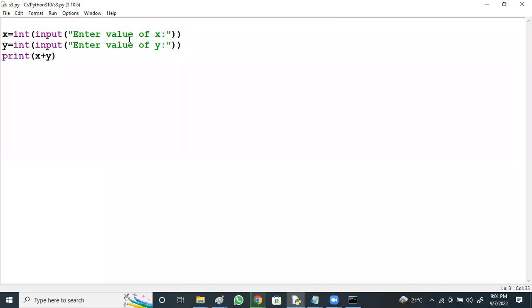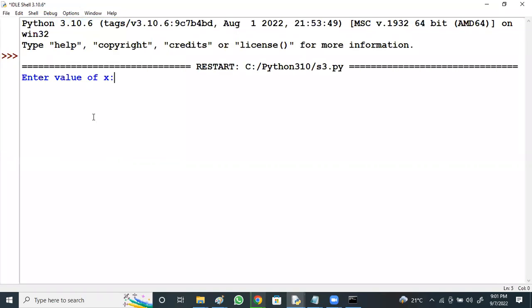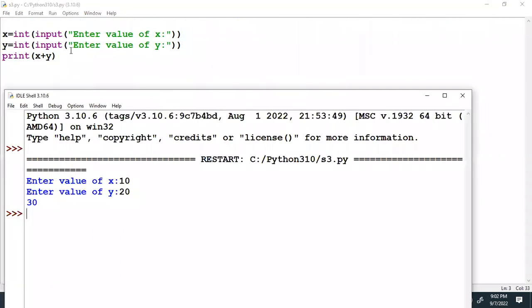Now run the module. Enter value of x 10, enter value of y 20. Sum is 30. This is the coding in Python. How simple the statements are: the first statement, enter value of x; second, enter value of y; third, print x plus y. Not even 1/4 coding as compared with other programming.